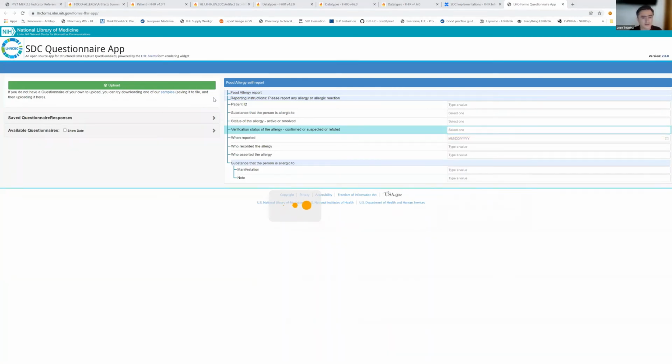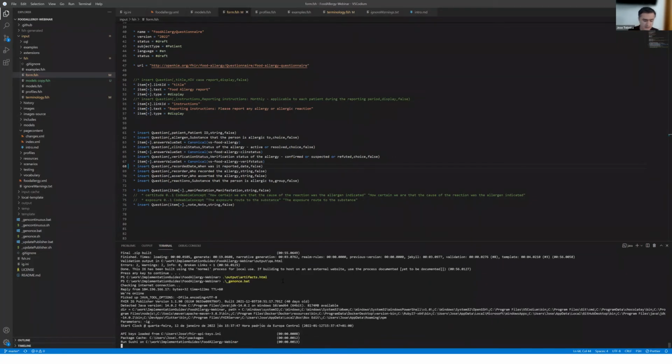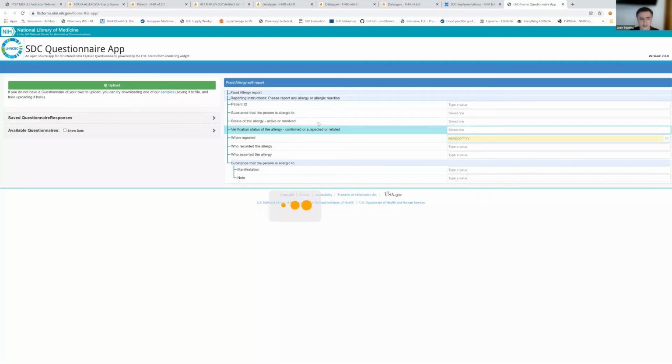If I go to my specification and change something here, let me see. This will take a while, but I can still do it in the background, and if I remember to go back, if we have time, I can still do it. Yeah, so it's building. I just changed from "when reported" to "when was it reported on the recorded date". And if I do that, trust me, and I can verify if time allows, that this will change without me doing any coding.